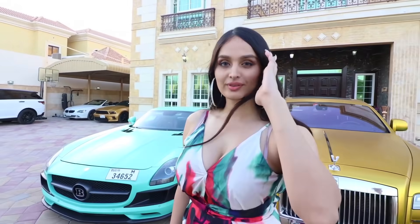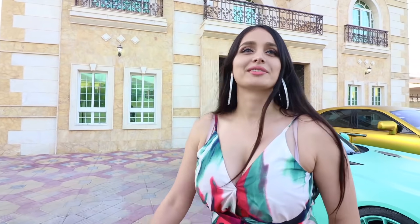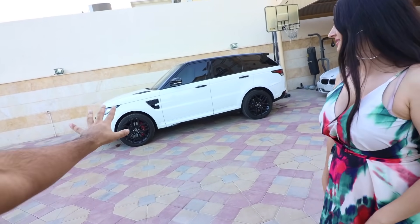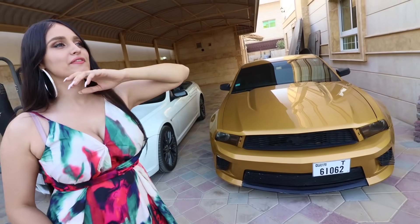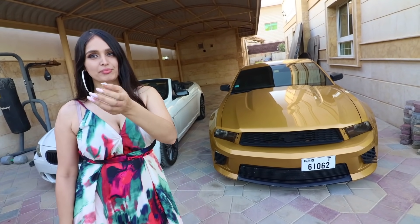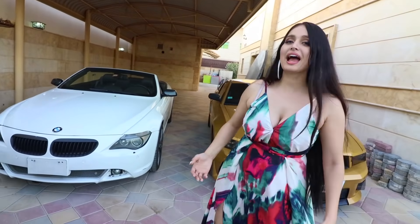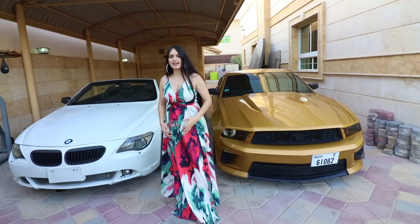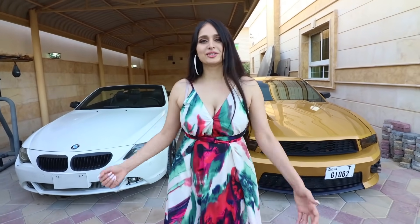This actually has a huge garage. Over here we have my favorite car, my Range Rover. This is the Mustang, which is one of our favorite cars - my brother used to have one so he brought back the memories. And this also used to be one of my cars before. We have the OGs - we never forget where we came from. It will always be with us.